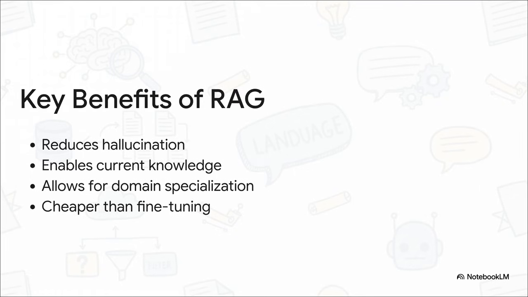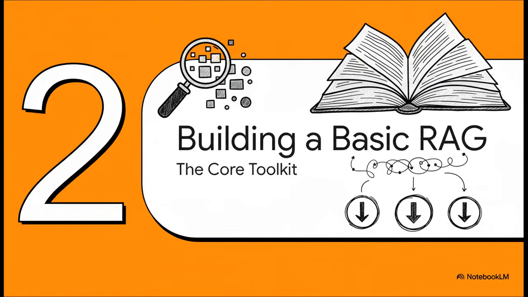And this whole open book idea has some seriously huge benefits. For starters, it slashes those pesky hallucinations because the AI's answers are now grounded in actual verifiable data. Second, it can access up-to-the-minute information, not old training data. You can also specialize it for super specific fields, like medicine or finance, by just giving it the right books to read. And maybe the best part? It's way more cost-effective than trying to retrain a massive model from scratch every time you want to update its knowledge.